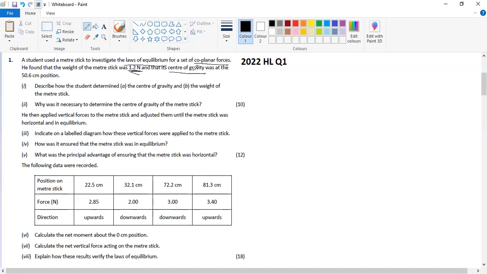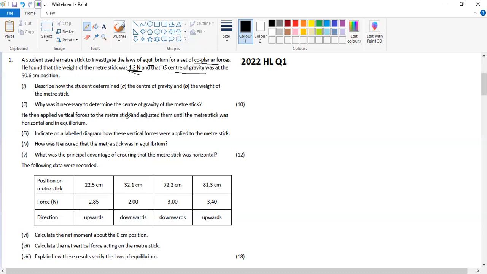And then its center of gravity. We need to know its center of gravity probably straight away, before we even start the experiment. It's like the point at which everything moves around, okay? So I'm just trying to highlight some of the bits in the question. They've described an experiment that a student is doing, and they've given us a few bits of information to get us started. Now we're into what your examiner is hoping for you to do.